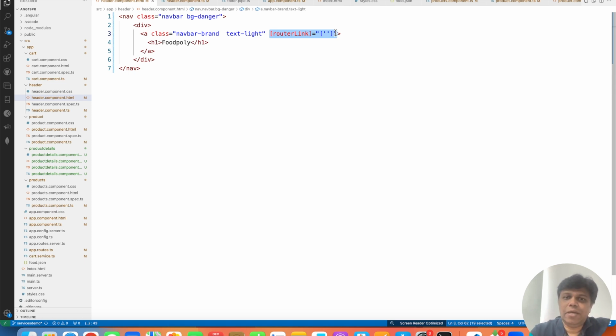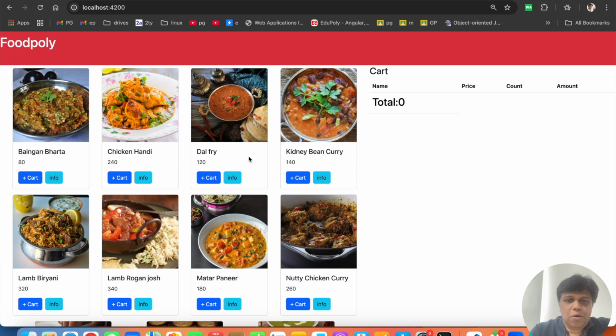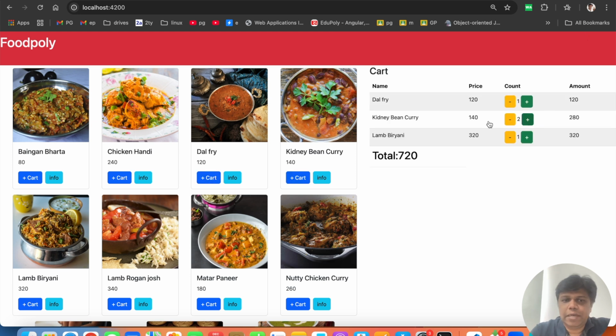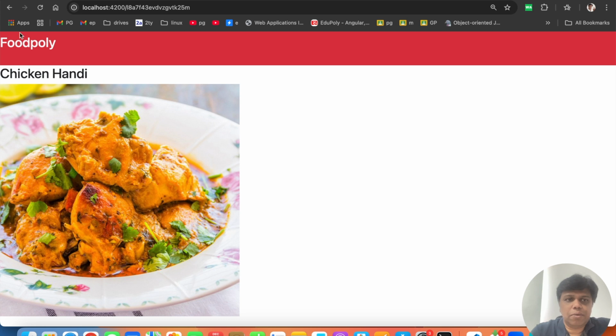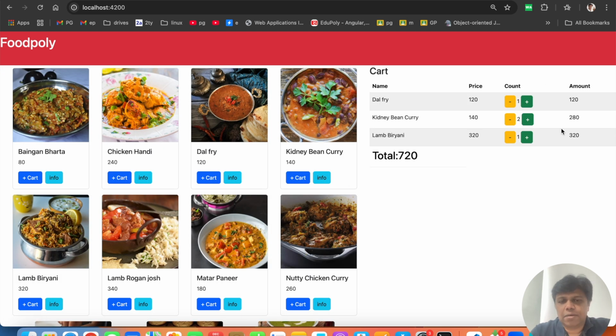Earlier it was refreshing, because routing without routerLink will reload the page. So now I will add to my cart, edit the cart, go to the home page, and if I go back, this data is persistent.